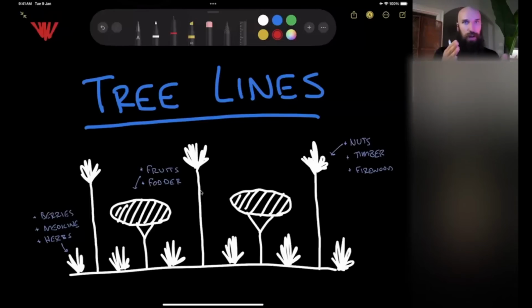Now, sometimes you'll have an alley crop, which we'll discuss and dive into, but especially in the early stages, if you have a lack of propagation material, like if you only have two of these things, put them in the tree lines. They'll multiply there. They'll replicate. You can then expand outwards. So those are some examples of what you can put in the tree line. It's essentially just a straight line.